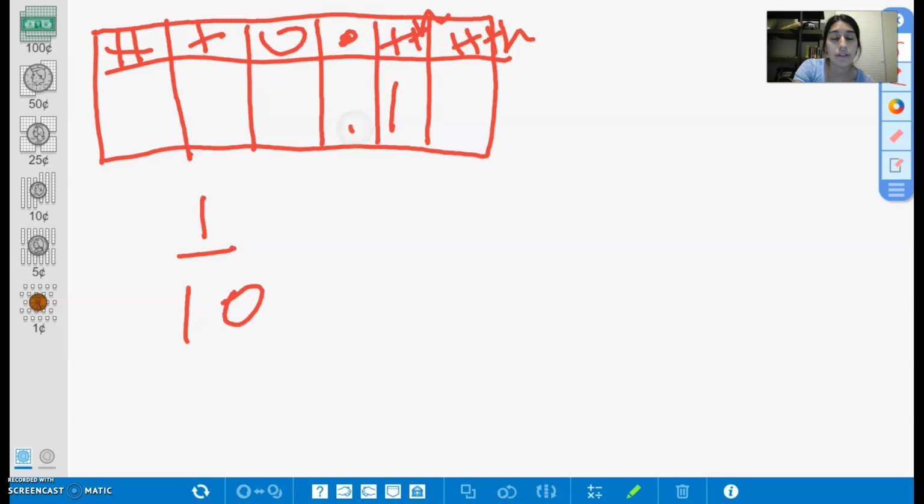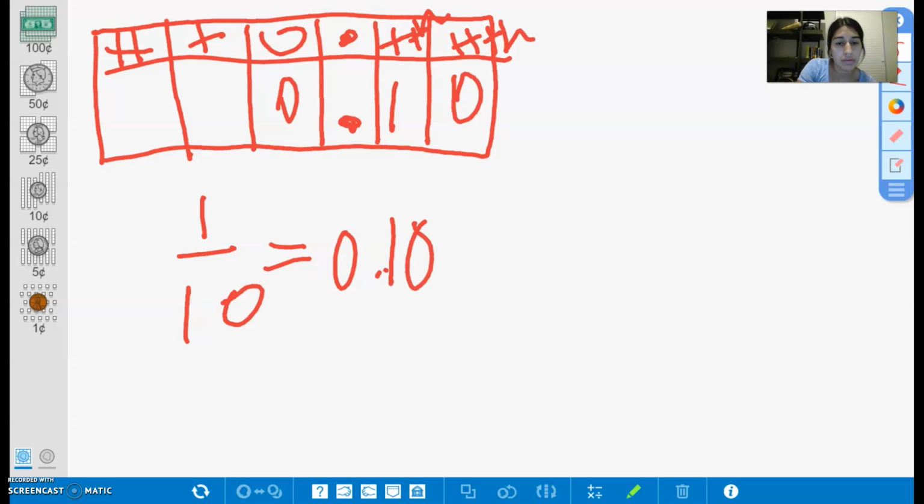So we're going to go ahead and fill in our decimal. We cannot forget that because this does not represent a whole now. We're representing part of a whole. We only have 1/10. So I'm going to fill in my decimal, fill in the zeros. Therefore, I have the decimal 1/10. So 0 dot 1, 1/10.